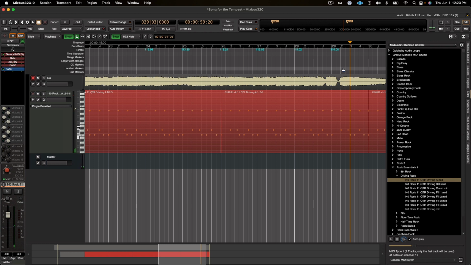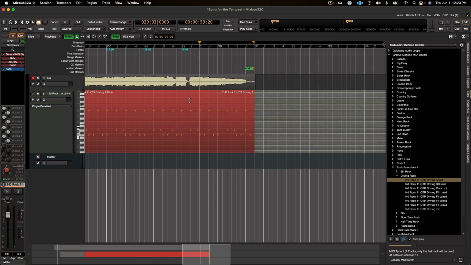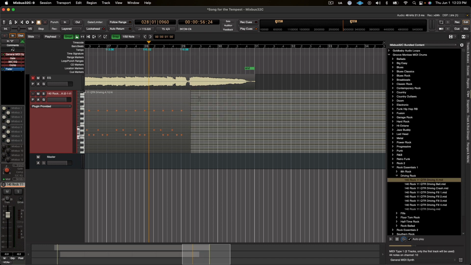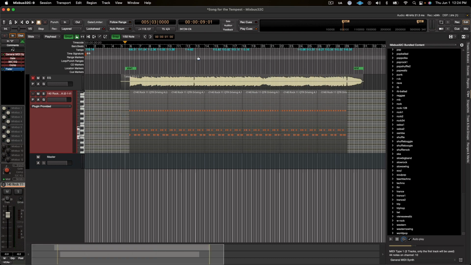Very cool. Let me go and edit the end of this here. And I'm going to have this stop right on that bar, or right on that second beat. Alright guys, so that's how you tempo map a song that was not recorded to a click. You can see I stayed pretty consistent in here, somewhere between 111, 115, somewhere in that range, and the drums just followed right along. So thanks guys for watching, and I'll see you in the next video.